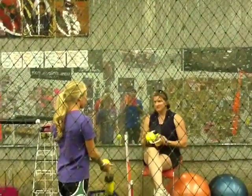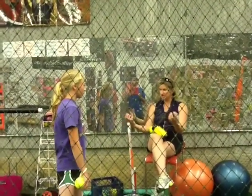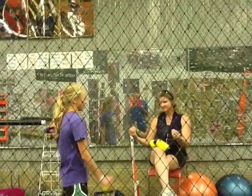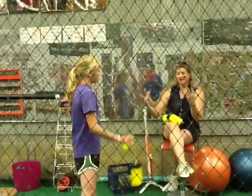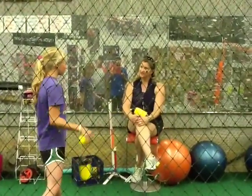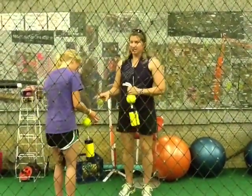Does arm speed equal ball speed? The faster your arm goes, the faster the ball can go. You want to think yes — just preach that. If they don't whip it, there's no translation to the ball. But you can't have your arm moving at 50 and the ball coming out at 60 — your hand is literally going to have to be traveling that fast. So it's going to start with your arm speed. All right, go ahead and take the thingy off. Now I need a catcher.